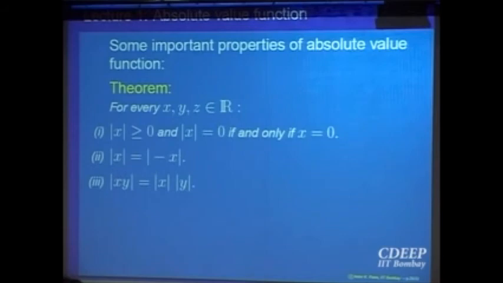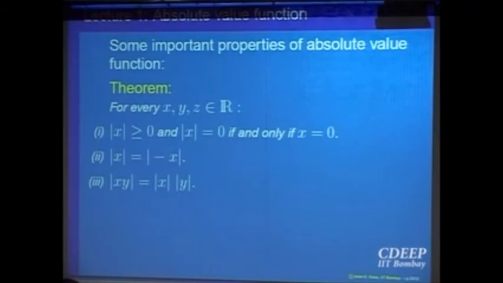See, whenever you have a family, the real numbers, on which addition, multiplication, and order are already defined, whenever you define something new on that, whenever a new person comes into that family, you have to tell how that person is going to behave with respect to other members in the family. So same real numbers, we have got addition, multiplication and order. Now we defined the absolute value function, so we have to tell how it behaves with respect to addition and multiplication of numbers.